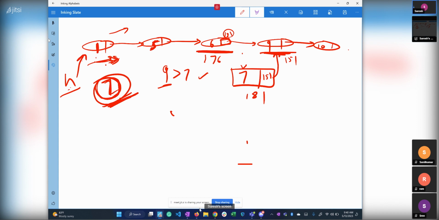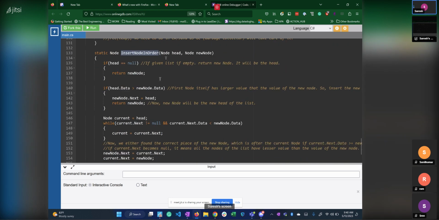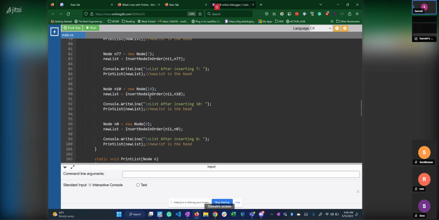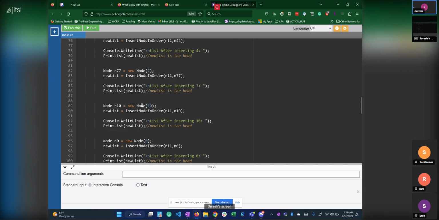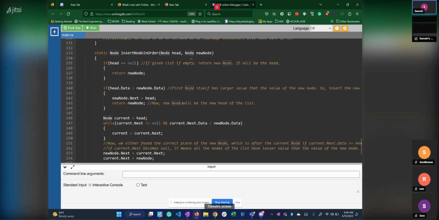Whenever you look at the algorithm, you can understand. So here is the insertion. In insert node, as I said, we have access to the head and we have access to the new node. Actually they are giving the new node completely, so we need not create any node. Here I am inserting number 7. I am already creating the node, a fresh node is created, and I am giving you the head here. Now look at this. We have the head node and the new node.